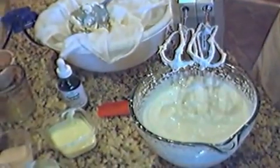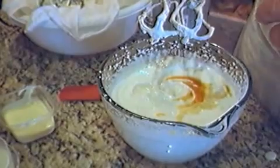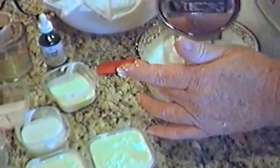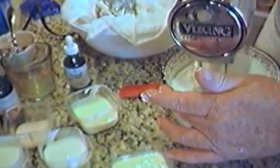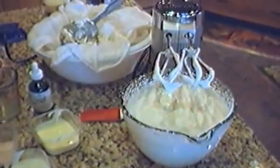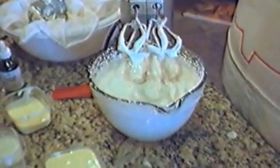That's pretty good, but we're going to add just a couple of drops of vanilla extract here. Well, that's more than a couple of drops, but that's pure vanilla extract. It's not the fake stuff. Not imitation. It's about 10 or 11 drops of that in there. Mix that up. I like to have a nice vanilla flavor. I rinse my spoon off. It's pretty good.